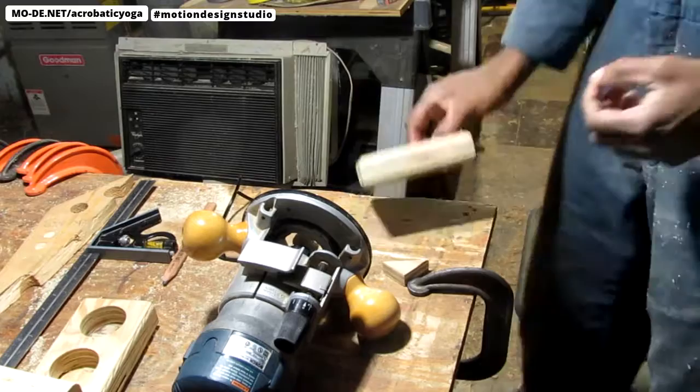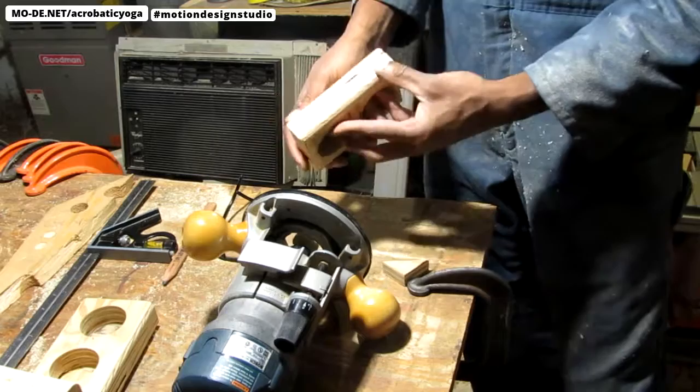All right, so that's it. That's the top now. All the sides are eased, so you don't have any hard edges anymore. So do the same for all four sides.